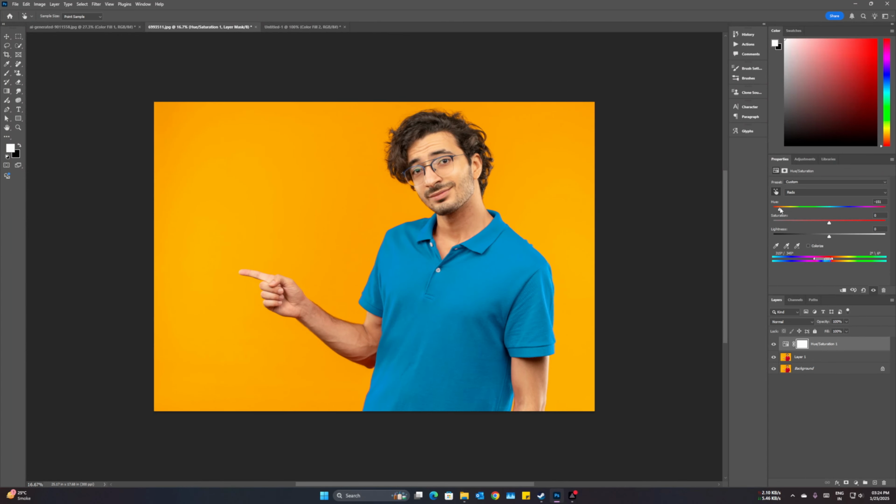Now you can choose any color depending on your choice. It won't affect the skin tone. So this is the easiest way to change any color on a dress which already has a color. It's not white or black, it already has a color. If you have that kind of dress, you can easily change it.